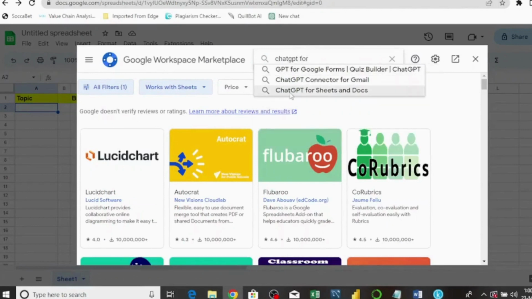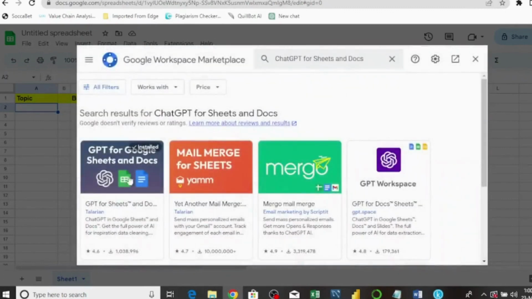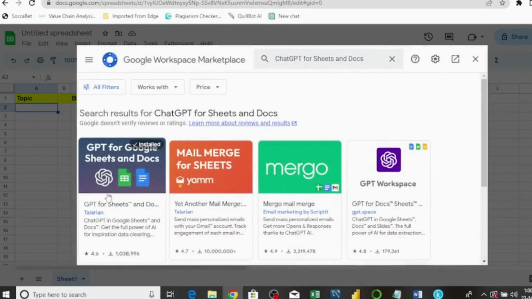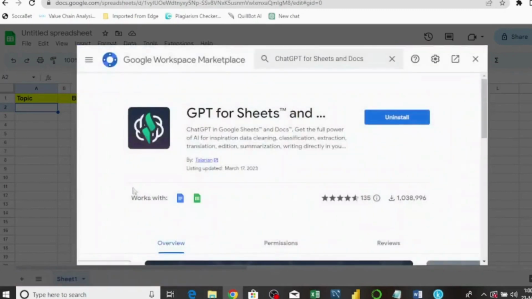So you look for GPT for Sheets and Docs. Yes, here it is, and then click on that and click on install. I have already installed this. If you use Google Sheets, you know how we add add-ons into it, and that is how it's done. Also very simple. Just click on install and you have it installed.